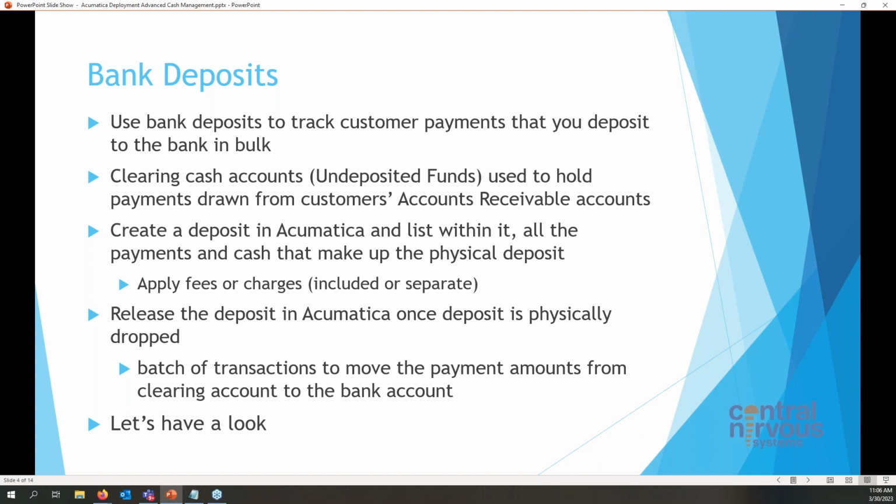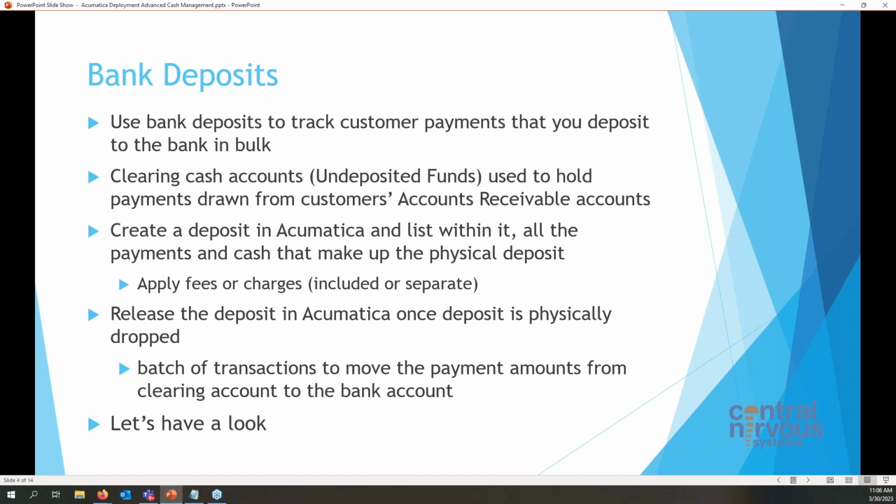We create a deposit in Acumatica and list within it all of the payments and cash that make up the physical deposit. We are able to apply fees or charges, either included or separate, as a part of that deposit. We're then able to release the deposit in Acumatica once the deposit is physically dropped, so a batch of transactions to move the payment amounts from the clearing account to the bank account.